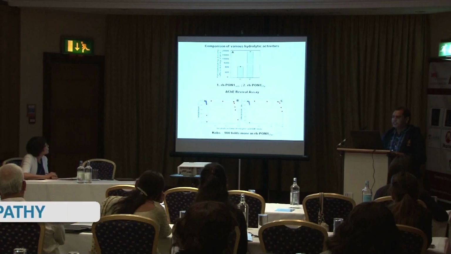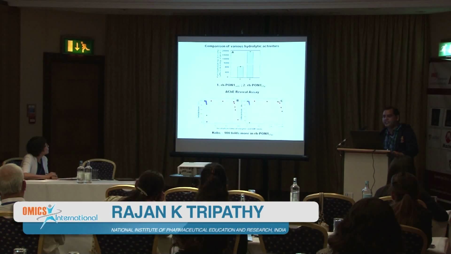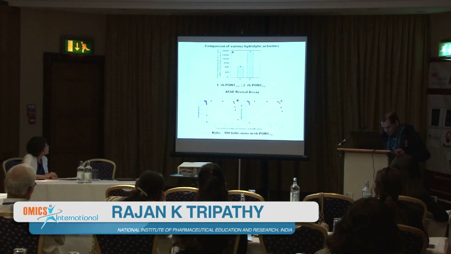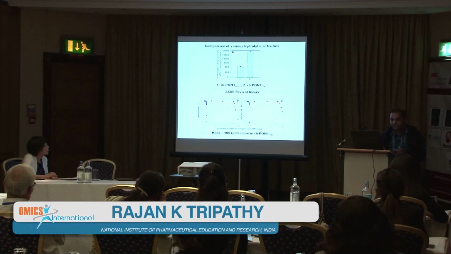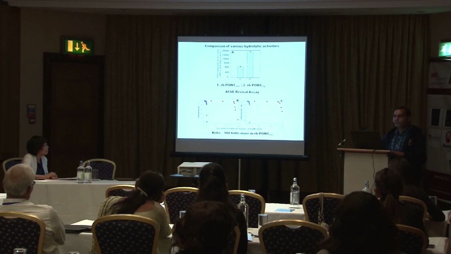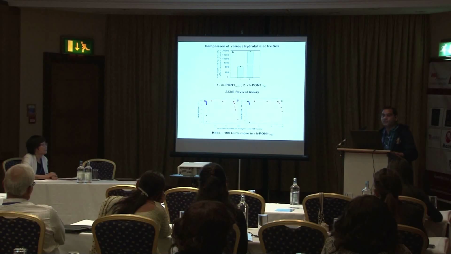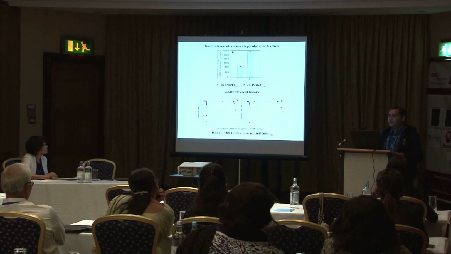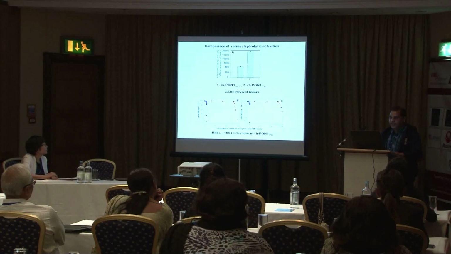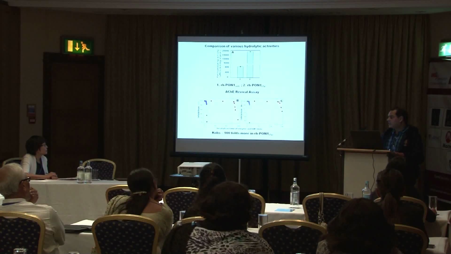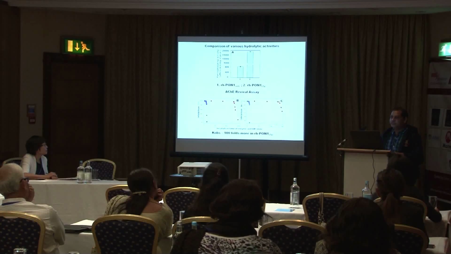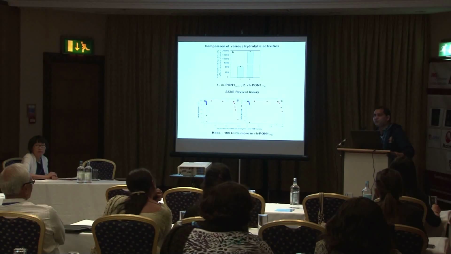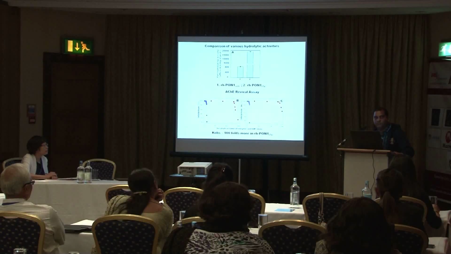First of all, we compared various hydrolytic activities, beginning with paraoxon. Paraoxon is a synthetic substrate which has para-nitrophenol. After degradation, para-nitrophenol is released, which gives a yellow color, so we can measure the yellow color at 405 nanometers. Here in panel A, the wild type had around 20-fold less activity in comparison to the recombinant human PON1 7p. 7p had around 20-fold more activity in comparison to the wild type.